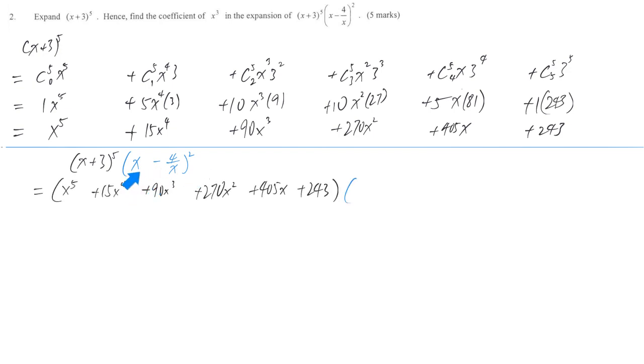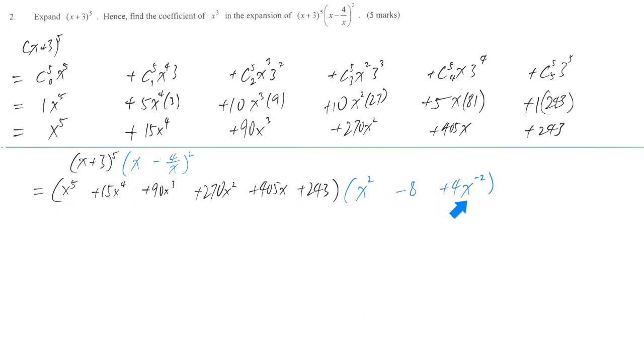If we expand this bracket by identity, we know that it's x squared minus 2 times something times something, and then something squared, which is x and 4 over x. So it's x squared minus 8, since x cancels with x, and then plus 4x power negative 2. There will be no extra step marks, so you may just directly write down this part of the answer.